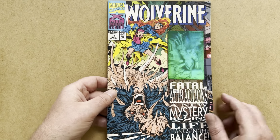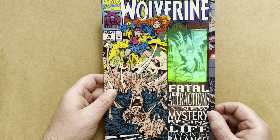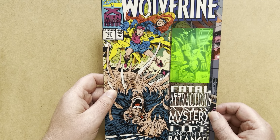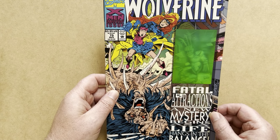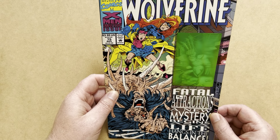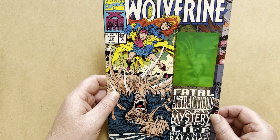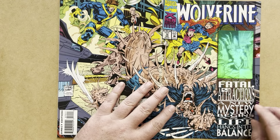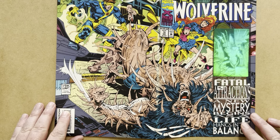So I'll just move this around so you can see the hologram on this particular cover. Every one of these issues came with a hologram, and this hologram of Wolverine was designed by Adam Kubert, so it's designed from an Adam Kubert drawing. Pretty cool, of Wolverine with his costume on, coming down an alley with the Empire State Building in the background. No, sorry, the Chrysler Building in the background, I think. Yeah, so nicely done.